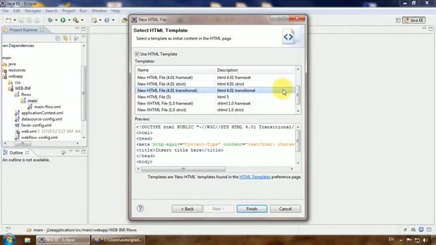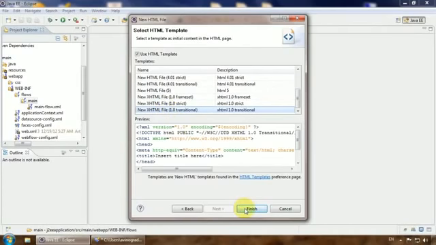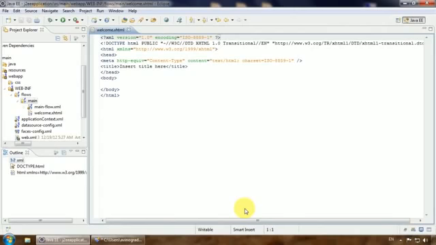Click next. Here we choose the template as we use XHTML. Then we choose one of these, and I prefer always to use transitional. Okay, click finish.